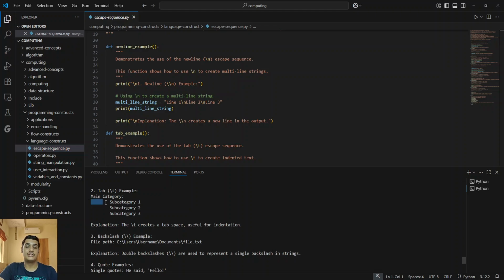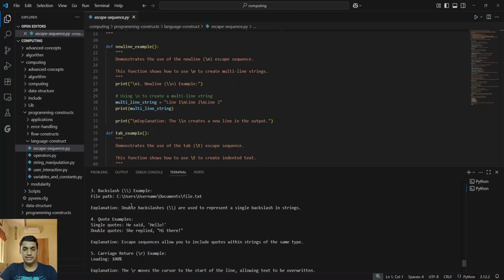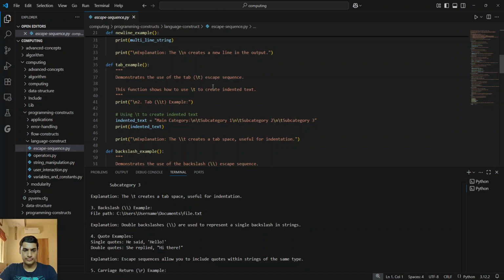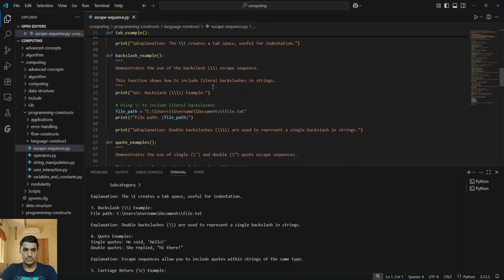For tab, you can see that they're indented from the left here: subcategory 1, 2, and 3. Then we have the backslash. The double backslash is used to represent a single backslash in a string. See that we have two backslashes here that are visible, and here we have four.